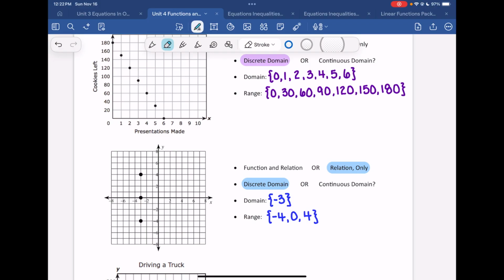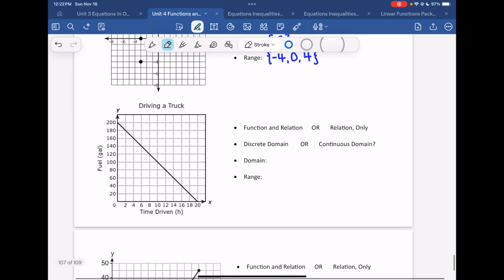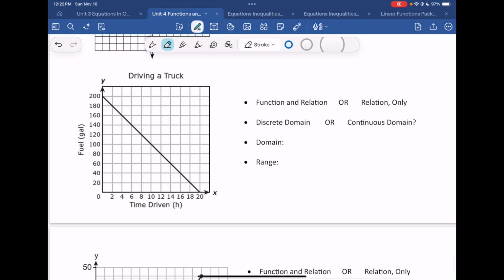So now we're going to shift into continuous. So as you can see from this graph, the points are connected. Now, you don't see any endpoints, but just because you don't see them, it doesn't mean that they're not there. So because there's no arrows, you can just assume that there is a closed circle here, and there's a closed circle here. So if you don't see an open circle and there's no arrow, it's just an endpoint. It's a closed circle at the end.